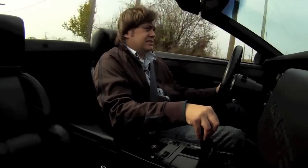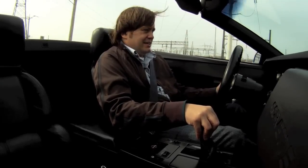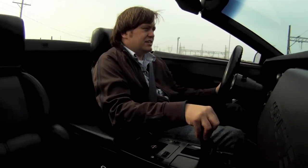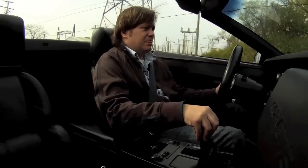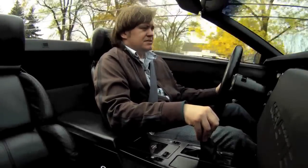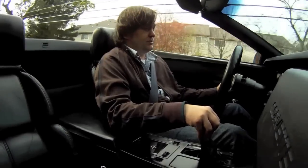Dave and I were just out for a quick spin in this, and we were talking about it, and we're like, considering how nice this car is, what other world-class players were this nice back then? And we distinctly had the opportunity to compare this to a Ferrari 328 GTS that we just drove. Nothing against the 328 GTS, it's an amazing car and it is a true Italian exotic, but considering performance, comfort, drivability, this was a hell of a deal back in the day. No wonder Michael Jordan drove one. Even the Testarossa was just coming out, and that car is just about as fast as this thing. No joke.